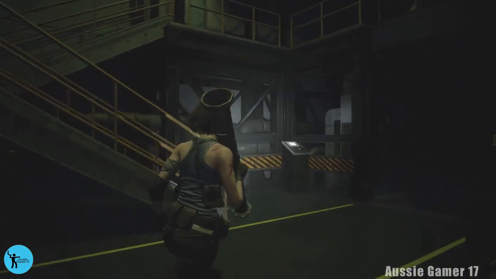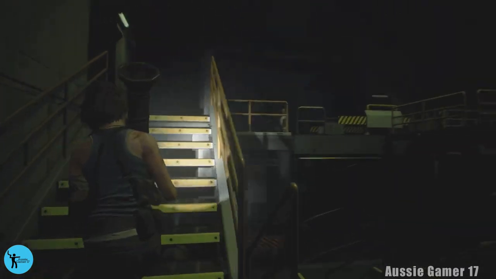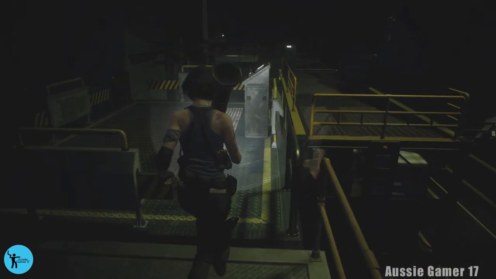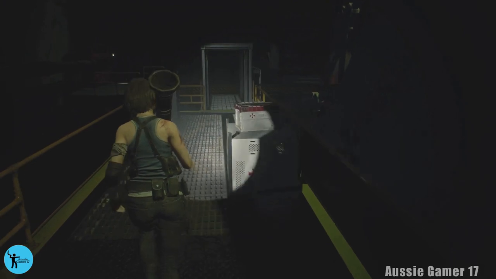Right, through the gap, round to the right, and up the stairs. We're not going to go grab the weapon part this time. Up the stairs, ignore the door, and head across the platforms again. Hit this switch.